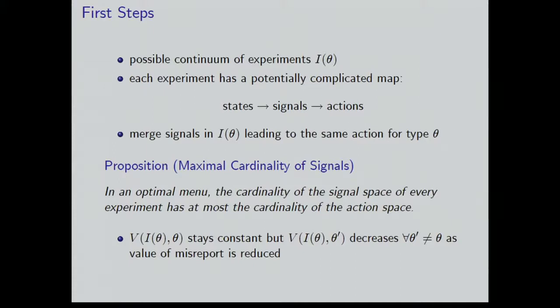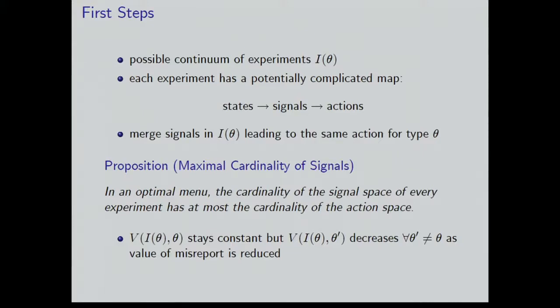Right, so think about it, even though we have just a finite state of the world, the beliefs are basically a continuum, right? Because these are the beliefs that I have about state 1, state 2, and so on. And from the states, I'm going to generate signals, I'm going to take action, so that's potentially complicated. The first thing to cut this through is to say, well, actually, an optimal experiment will never have to have more signals than the action to take. Because after all, what is the signal? It's really providing me with a recommendation to choose an optimal action. Okay? And therefore, I can always reduce the dimensionality of the signal space down to the action space.